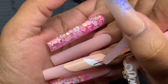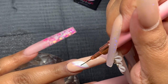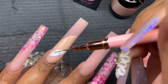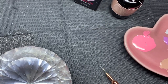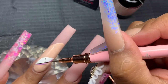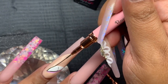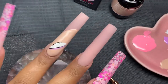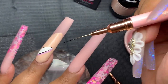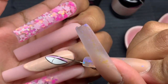I don't know. I'm not a very nail art person. I remember when I was in high school, art, I hated art, you guys, because it was just not for me. Art and me just don't mix, you know what I mean? But I'm trying my best because I really want to step it up a little bit more in my nail game. So I'm like, you know what, Gabby, you got this. I didn't even drink coffee this day. I was like, no, Gabby, please don't drink coffee, because you're not going to get it down, girl. You're going to be all shaky and all these little lines and outlines are going to be all crooked, so please don't drink coffee.